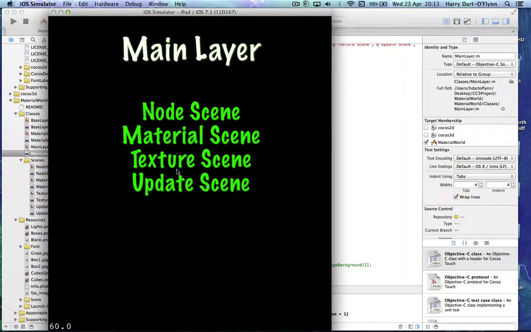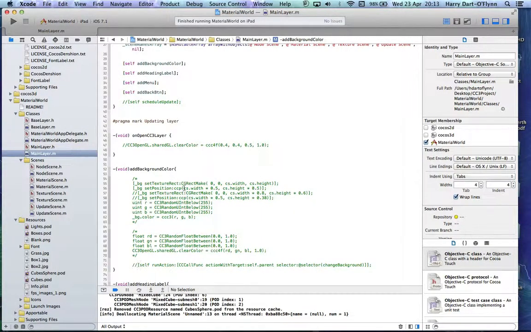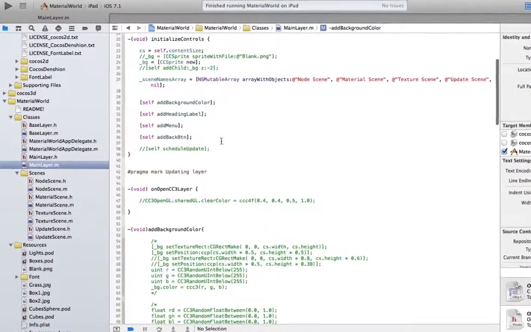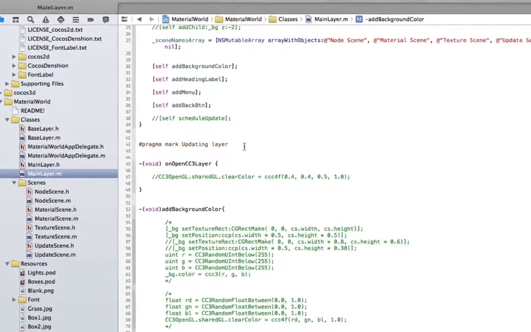So to show you how to do that, the first thing I want to show you is about the background color or layer color, which is something I hadn't really thought about because I haven't used it much in any stuff that I've been working with. But I got an email or two and people were asking about it. So I did have that small way of doing it in the last video, but I'll just show you.